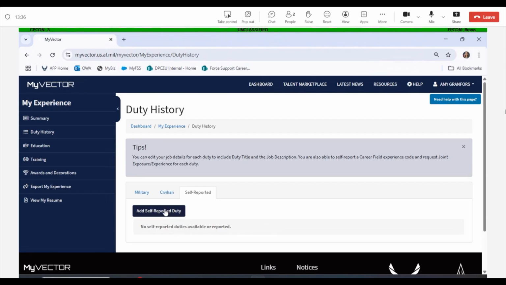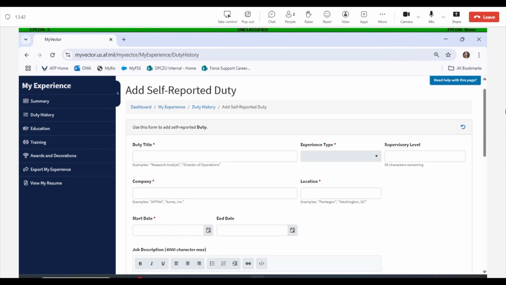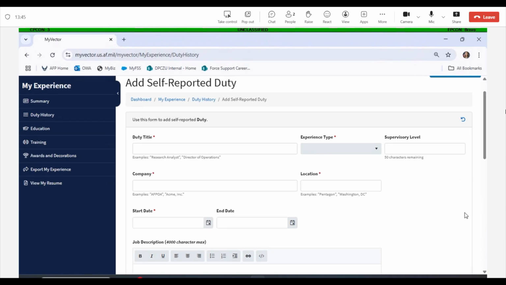Click Add Self-Reported Duty to add private sector experience, missing positions, or to correct inaccuracies. If you are a NAF employee or have previous NAF experience, you may be missing some work history. Use this section to add it back in. I will add my private sector experience here as an example.